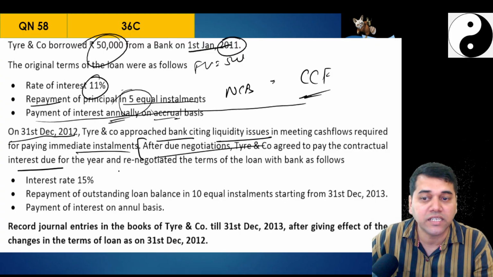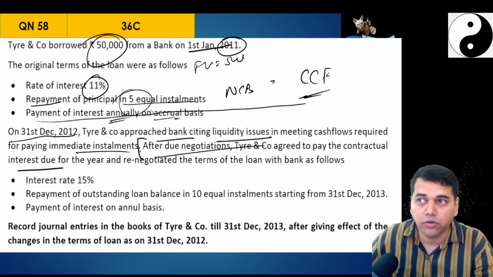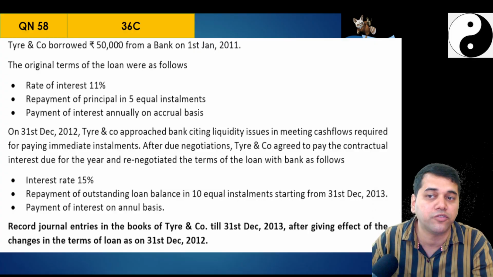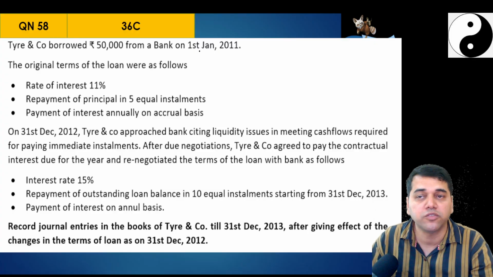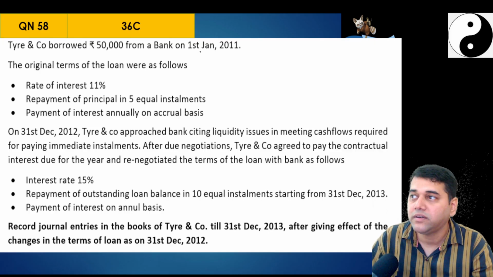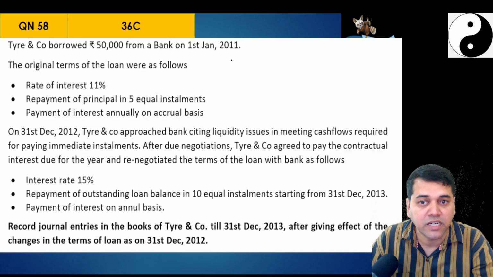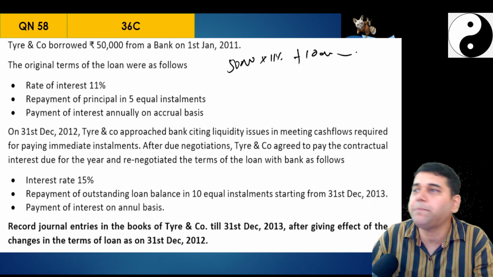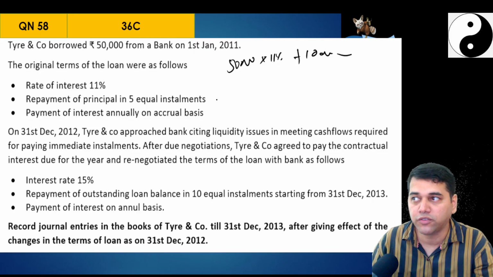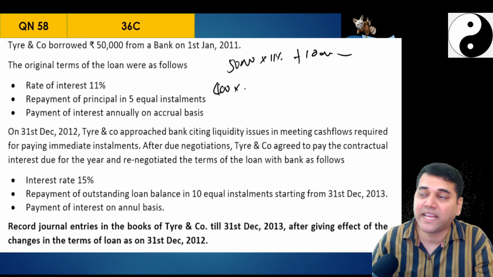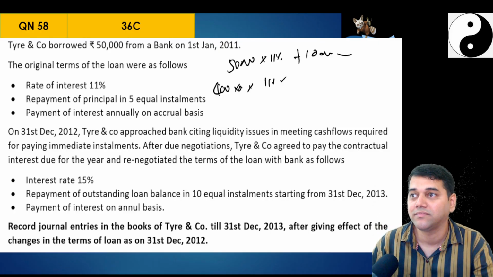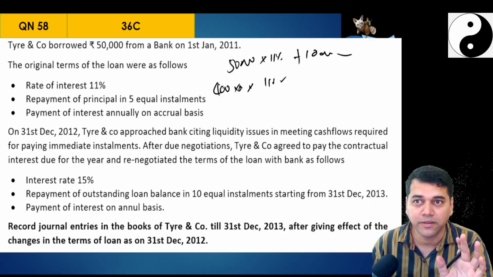That they paid the interest and the balance amount. How much is the installment, students, can you tell me? 50,000 I need to pay in 5 installments, no? How much is 1 installment? 10,000 rupees. First year, on 50,000 rupees at 11%, plus 10,000 I paid. What is my outstanding book value of the loan? 40,000. In the second year, on 40,000 at 11% I paid, but 10,000 I didn't pay. Understood this concept? Yes.